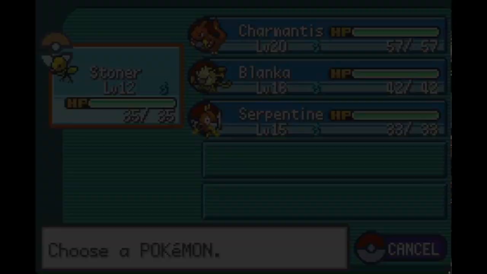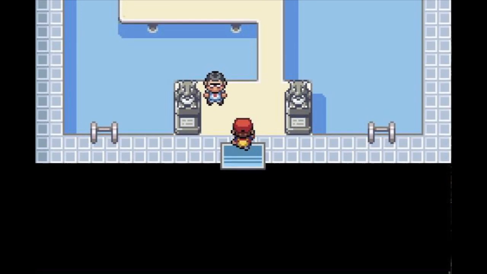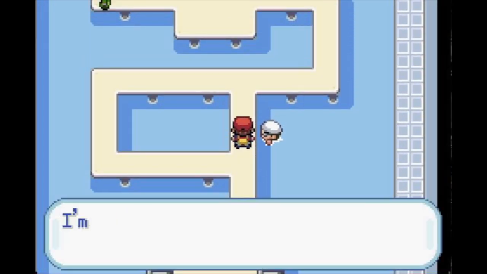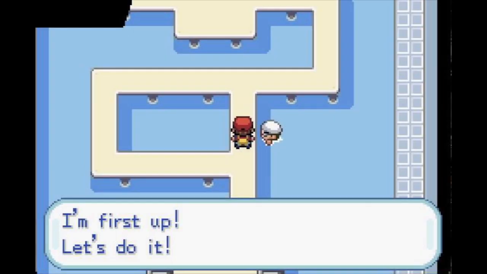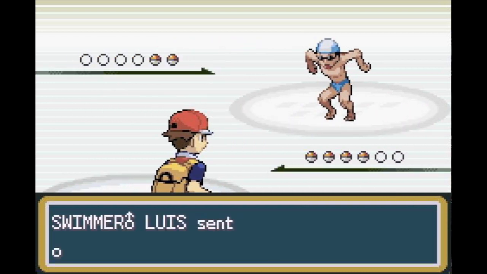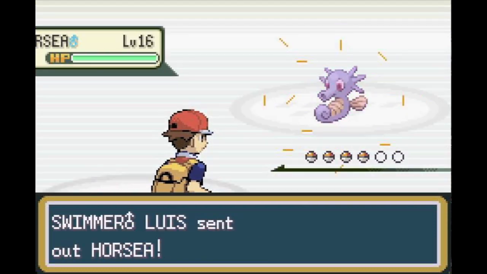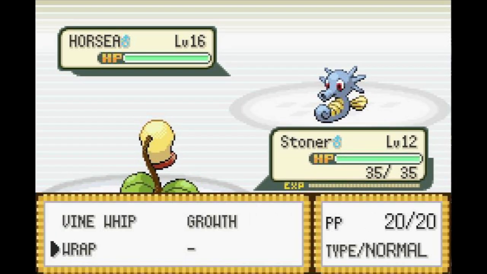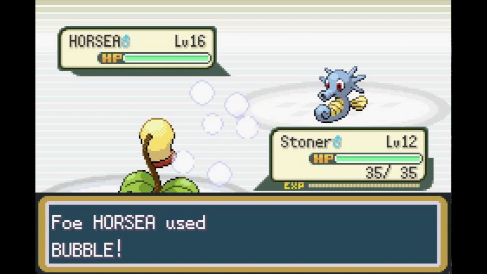So, yep, Stoner's out in front. And I'm gonna fight this guy. Splash! I'm first up. Let's do it! It's Dewey! Horsey. Horsey is a seahorse Pokemon. Did I seriously just choose Rap over Vine Whip? Ugh.